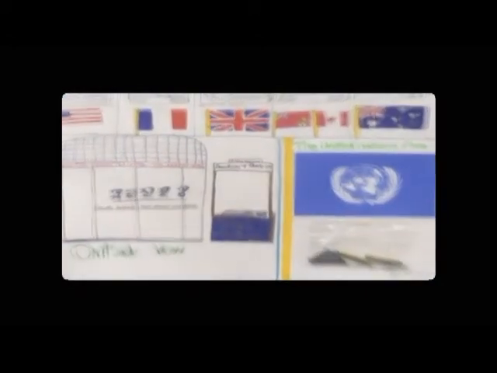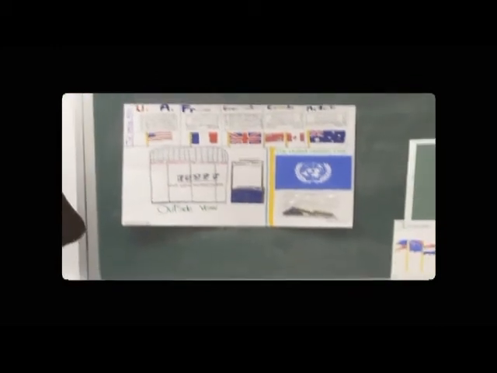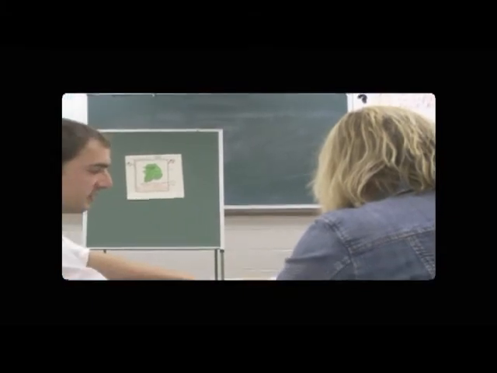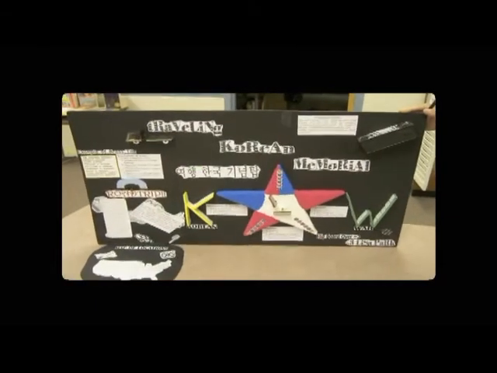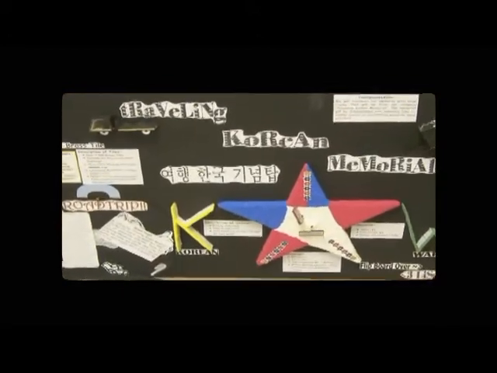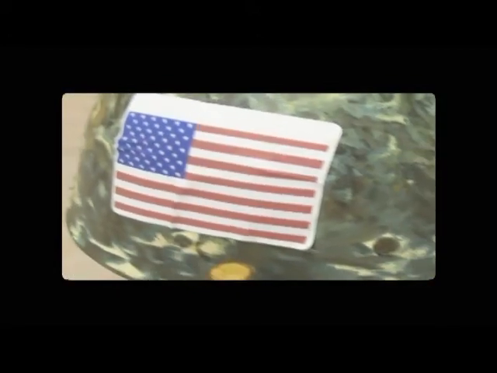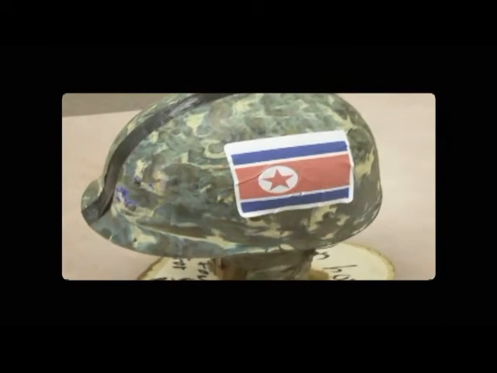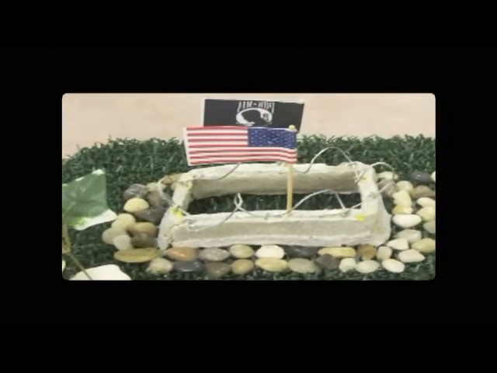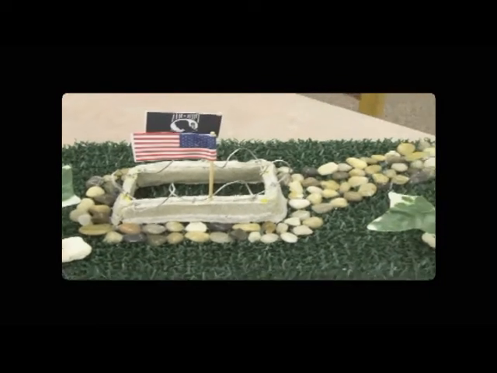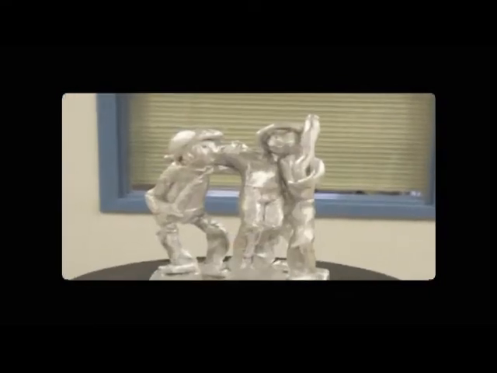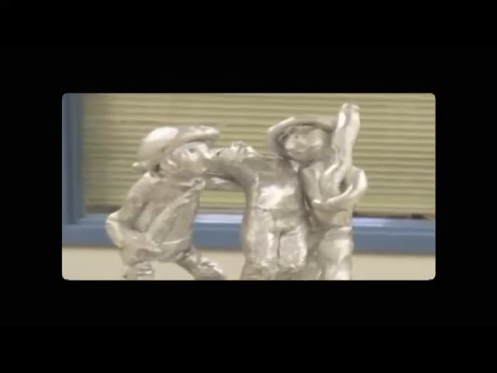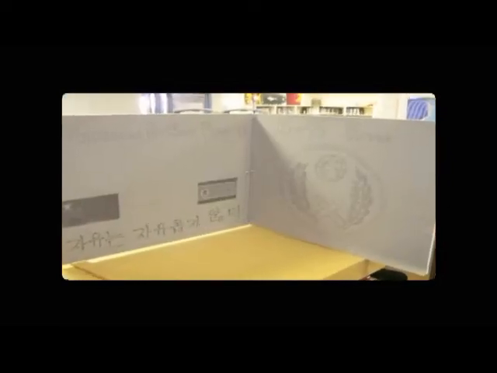Then they had to get in front of a panel of teachers and pitch their idea based on the cost, the feasibility of their project, the attraction of their project, the materials used. They had to take into scope a whole realm of different ideas and present it to us. Students were graded on an International Baccalaureate rubric, based on their creativity, their oratory skills, and also their written skills, because students had to write us an essay telling us about their project. Overall, about 40 students participated in this, and the project came out fantastic. This was our initial project to get it kicked off, and I was super pleased with the effort and quality that my students put out.